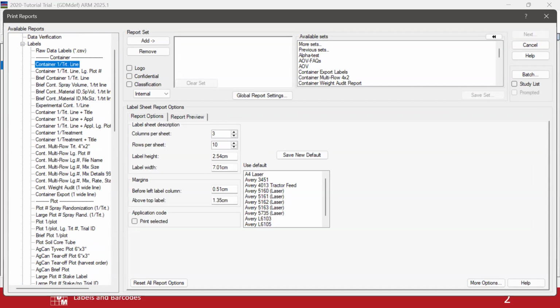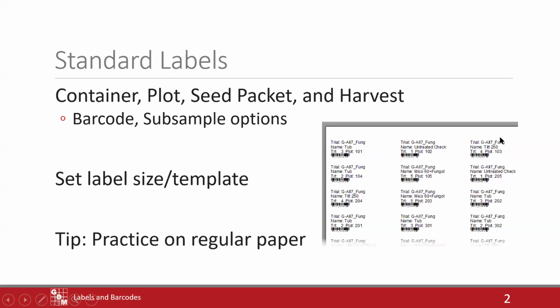If I click on one of these, what we can do then on the right, of course, the report options here really are going to help us set up the label itself. So back here on the presentation, the typical setup for labels would be a label sheet.